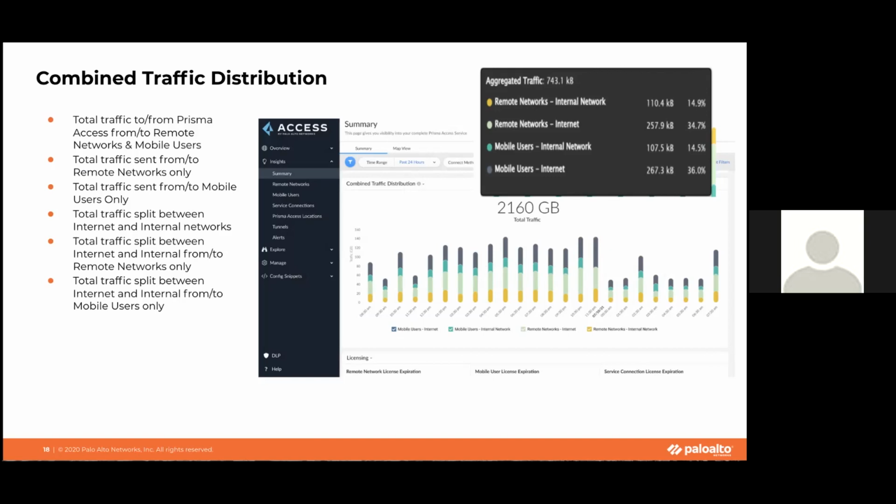Even though the connect method filter lets you select either the Global Protect or explicit proxy, the data displayed for the mobile user is specific to the GP connections only. It does not include any data for the explicit proxy connections.